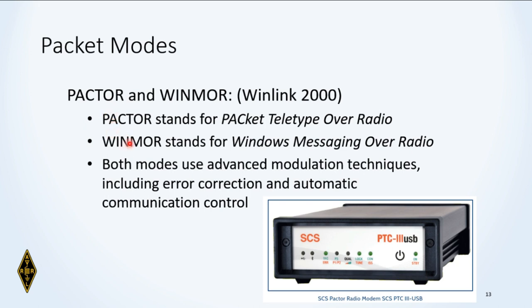PACTOR stands for packet teletype over radio. And WINMOR is Windows messaging over radio. It's the infrastructure that PACTOR talks to. They both use some very sophisticated modulation techniques, including error correcting and automatic communications control.